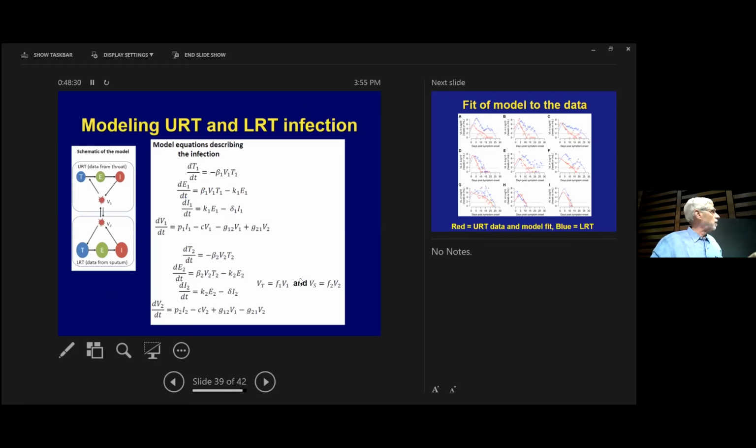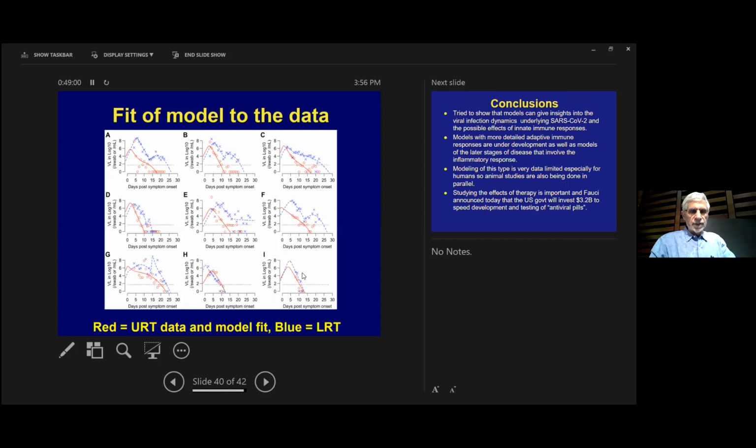This is the last thing I wanted to show you in a couple of minutes. As I said, the German data also had lower tract data, and it's interesting to look at. We took our upper respiratory tract models, basically reflected them into the lower respiratory tract, and coupled them by transport of virus between the upper and lower. This is the target cell limited model. We also did this with the innate immune response model, which actually fits the data a little better than this. Then we added two other wrinkles, which I'll show you from the data in a second. So this is our best fit model. But first, just look at the data. Blue is the lower respiratory tract, and red is what you've already seen.